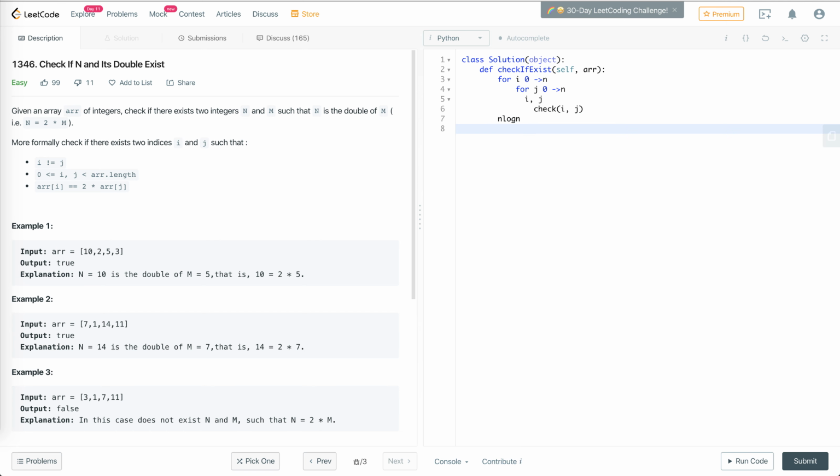Then for each number from 0 to n, I can binary search the rest of the array for the number that is double the number I'm at, so the complexity would be n log n overall. Can I do better than that?